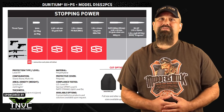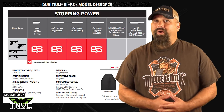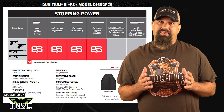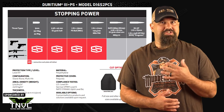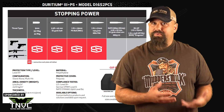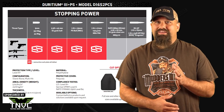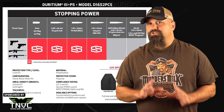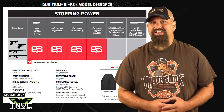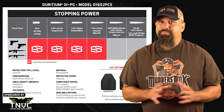What level 3 means is that it must be able to stop 7.62x51mm M80. It isn't required to stop any other threat, but the manufacturer calls it a level 3 plus. Now, that isn't an NIJ rating — it's just a term that manufacturers use to indicate their product exceeds the requirements for level 3 in some way. It doesn't actually have to mean anything at all, but it usually means the manufacturer is giving their own assurance the armor can stop certain threats that are not part of the NIJ level 3 standard.